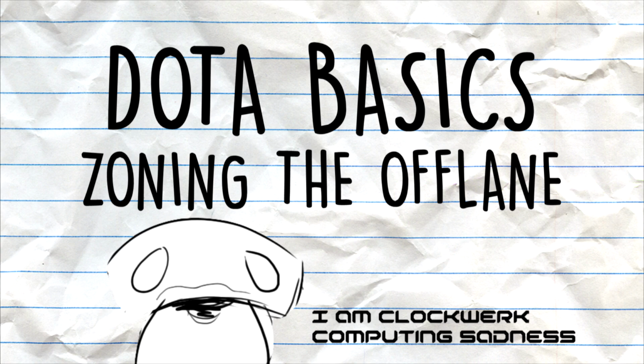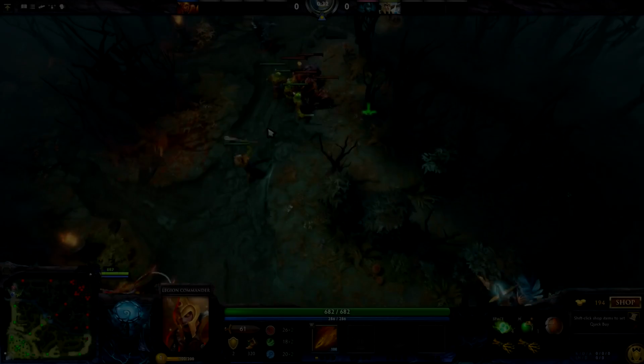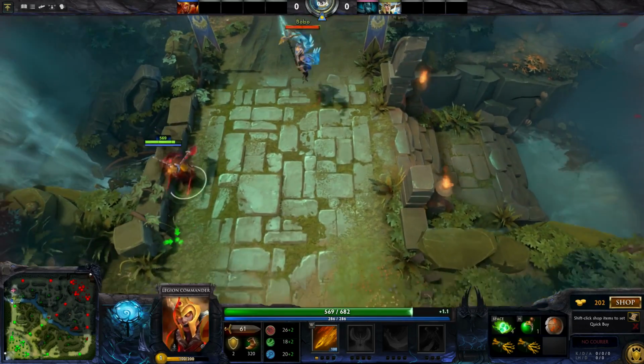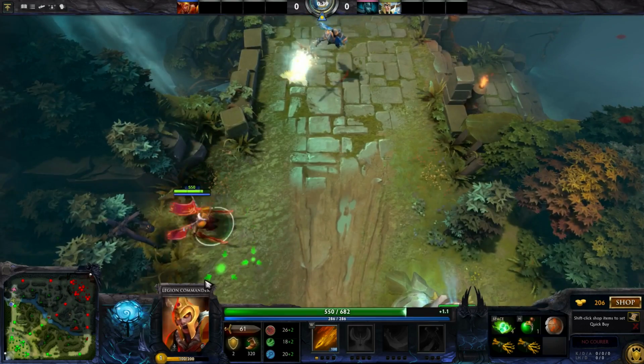Expect your mental and actual MMR to go up by 500 by the end of this video. Today we'll be talking about how to zone out the offlaner as a support. Zoning is when heroes harass and force enemy laners outside the experience range.